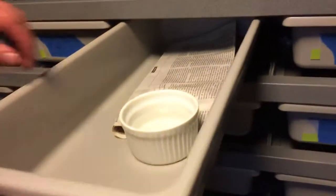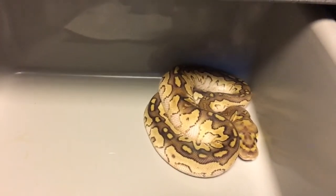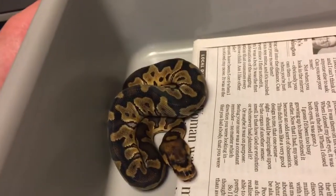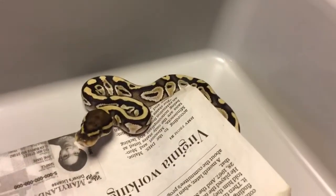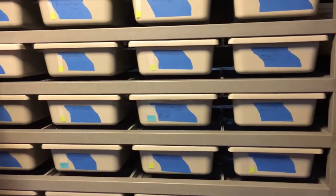I've got a bunch of lesser clown males — I think I have three of them. One is already spoken for but I still have two others and they will all be for sale. I have three female clowns — again one is already spoken for but I've got two others still for sale. I've also got a bunch of possible het clowns — like this one here, this is a lesser 66% possible het clown female. Almost all of this kind of stuff is going to be for sale.